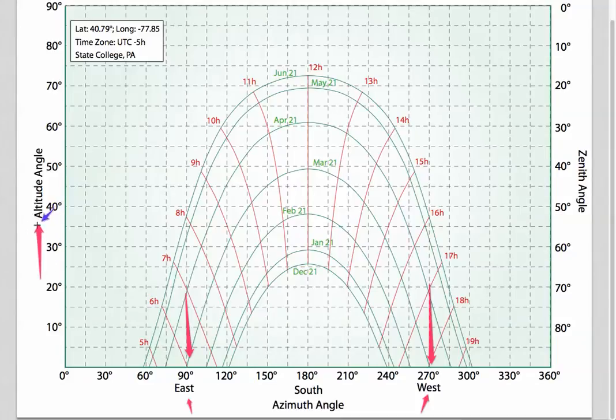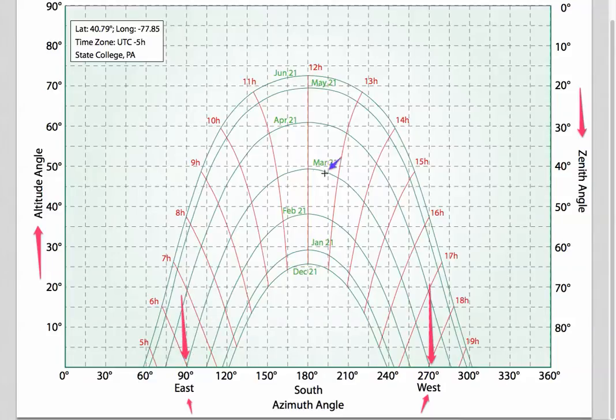We see that on the left side, excuse me, we have the altitude angle. That would be alpha. And we're counting down for the zenith angle, the complement to the altitude angle. Let's go back to this east and west. So when does east happen? Due east is 90 degrees, due west is 270 degrees. What's really important here is when does that happen?